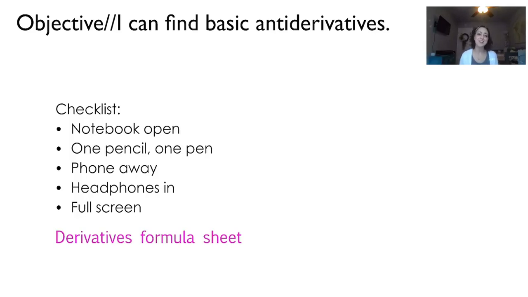Hi Calculus, welcome back. Our objective today is going to be to find basic antiderivatives, and it's basically what it sounds like, just the opposite of a derivative. I've got the checklist on the screen, you know what to do. I also have added today, make sure you've got your derivatives formula sheet out because that will be a handy reference for today.